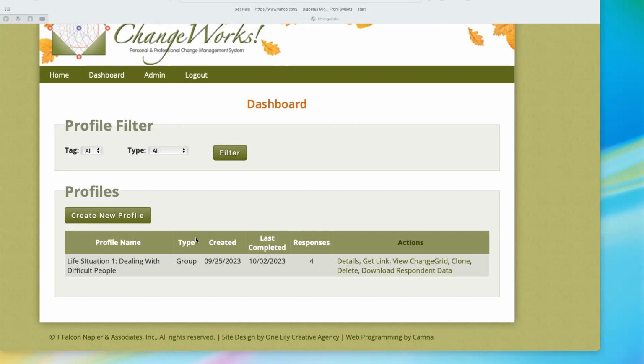So what I did, and I thought I'd send it out, but it was actually sitting in my outbox, so it never really got transmitted. But I wanted you guys to fill out this starter sort of change grid so that we can test a couple of things and see how this is all working out for you guys. So I got 4 responses. Thank you all very much. Anyone who hasn't filled it out yet is certainly welcome to do so when they get a chance. Just follow the link in the email that I sent out. But let's go ahead and view the change grid.